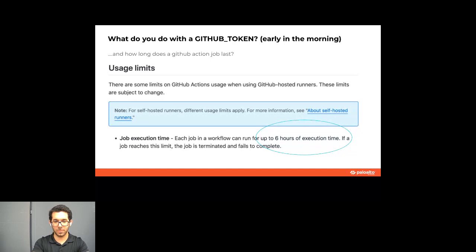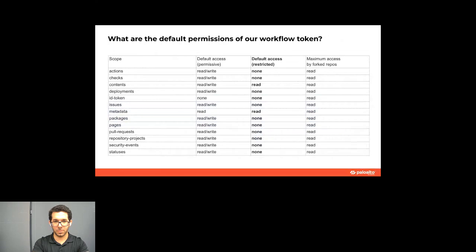Okay, we know that. And if we want to find out what the default permissions for our workflow token are, this is a table from the GitHub documentation. I always find it very confusing, because when something says default twice, I don't necessarily know which default I've got. But you can roughly assume that the non-collaborator is the middle, and I've just upgraded myself significantly to have a lot more capability with that token by becoming a collaborator.